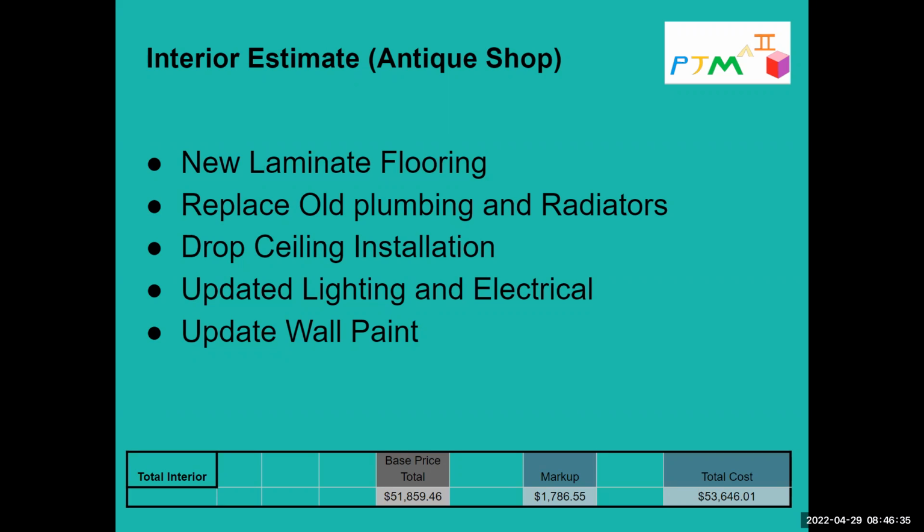We wanted to provide the estimate on this anyway, just so the owner has the information. I know she has a $40,000 budget, but the goal is to give her a number of options to do with the money that she has. And then if she can raise more money for this project, she still has a plan to do with that money what she can.